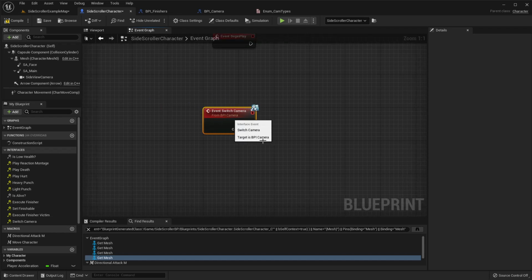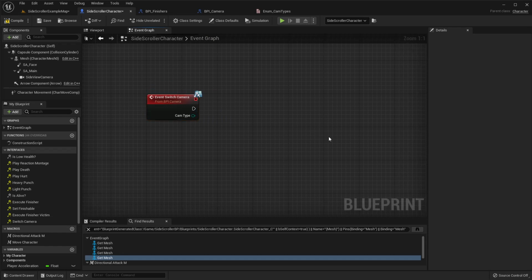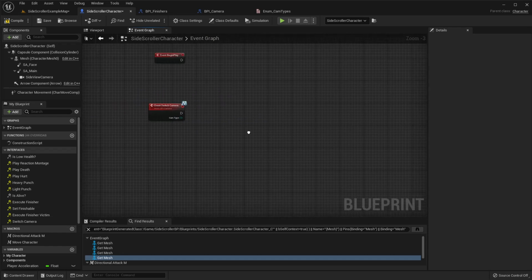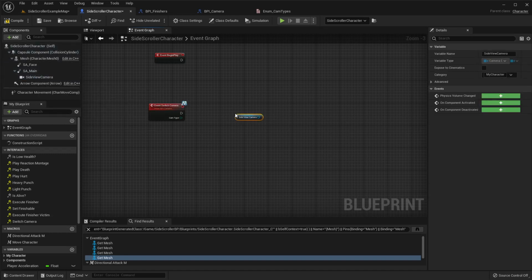Okay, now let me paste what I copied. Oh, I think I have copied something else, but it doesn't matter. Get the... wait here.